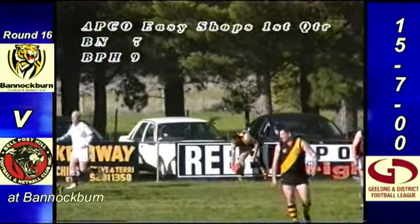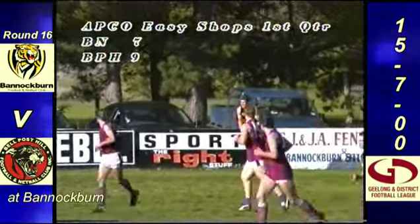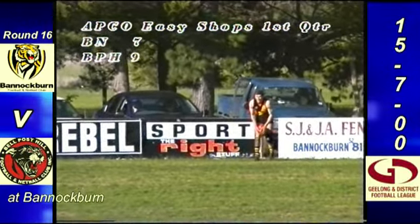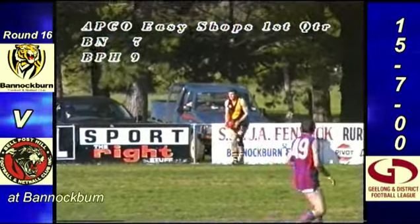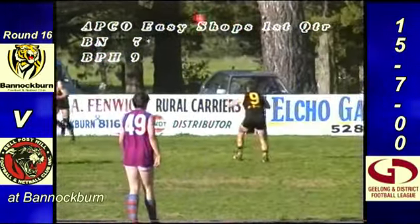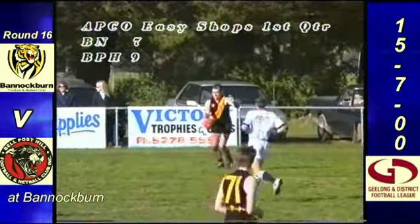Yes. Yes, I thought he had fairly good purchase on it, and deep in the forward pocket now, Shane Andrews has taken the mark for Bannockburn. Well, left footer. I think he's probably kicking absolutely into the teeth of the bruise there, looking at the way the flags are blowing. He goes for the short kick to Steve Delahan, and I suppose he's a defender.